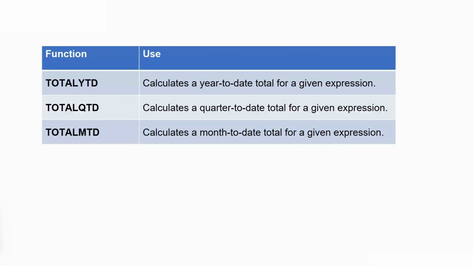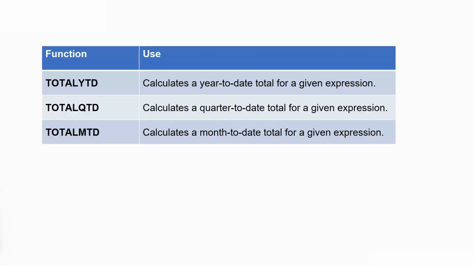Now, if we talk about the year to date function, which is also known as YTD, it is a calculation that aggregates the data from the beginning of the year up to the current date. It's commonly used in financial reports to track the performance throughout the year. One of the use cases is that if you want to see how your sales have accumulated over the year until the present moment, then you can use the YTD function.